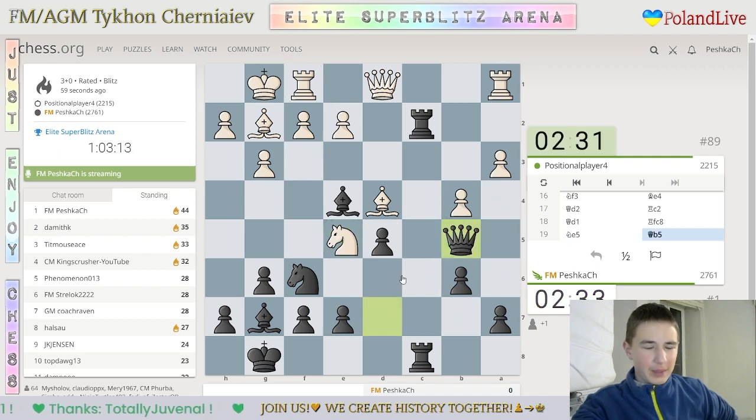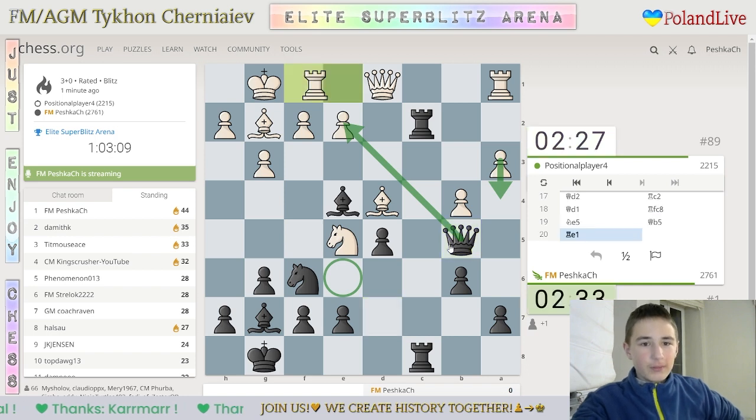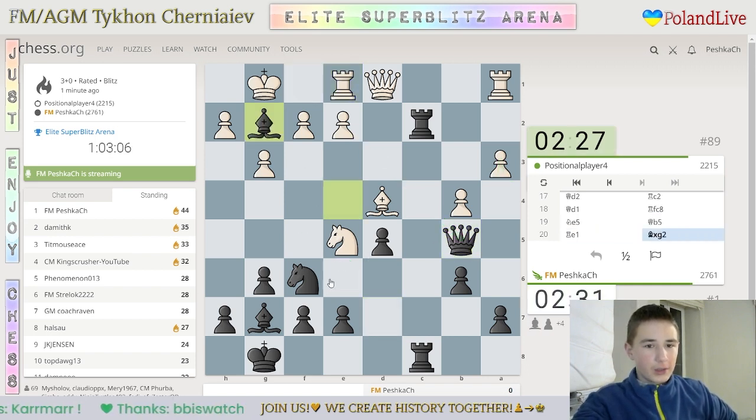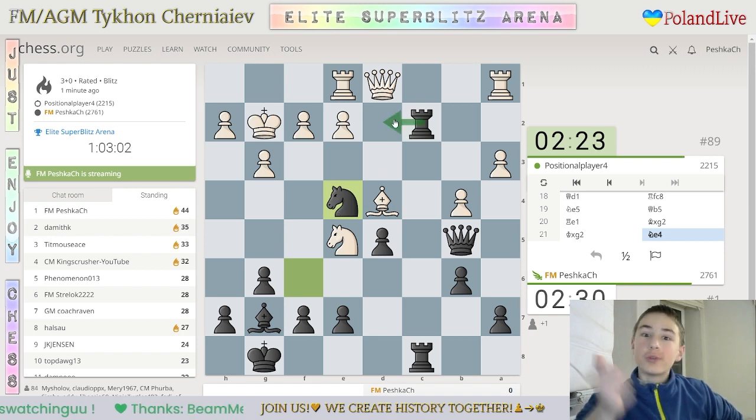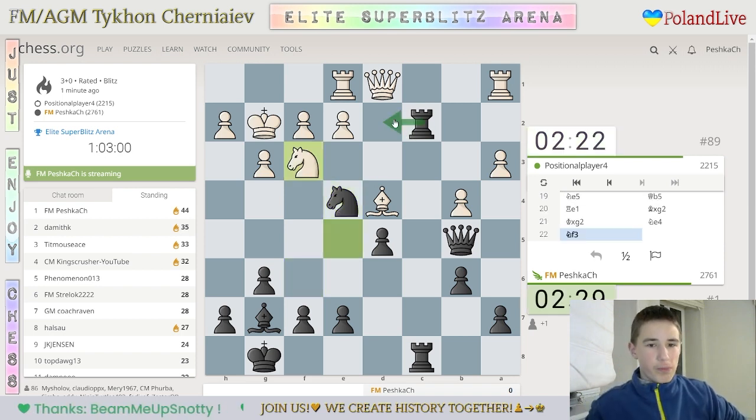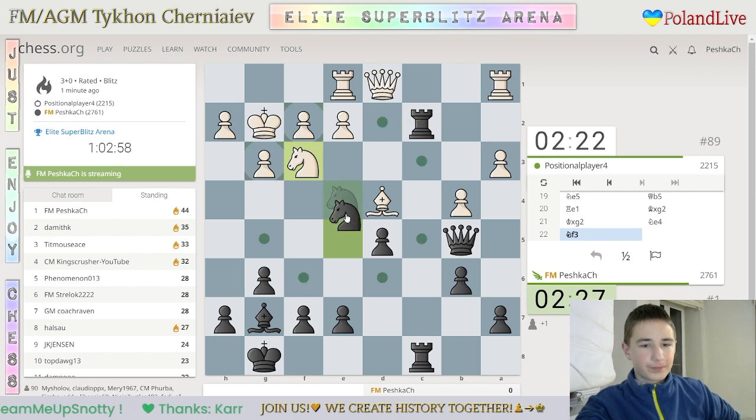Okay, queen b5. I'm not sure. Maybe I'd go for queen e6. Safer by knight too. No worries, I guess. Okay, takes knight e4. And rook d2, easy. Cool idea. That's a really nice move from my opponent, I think.